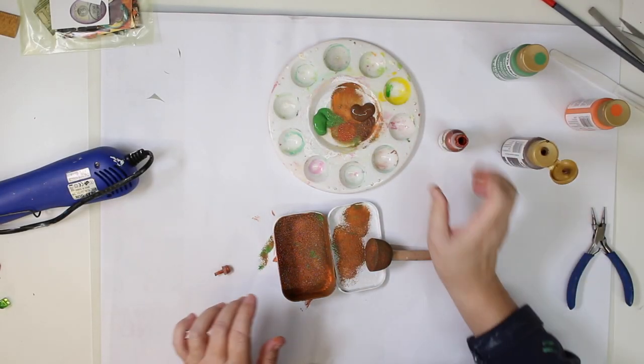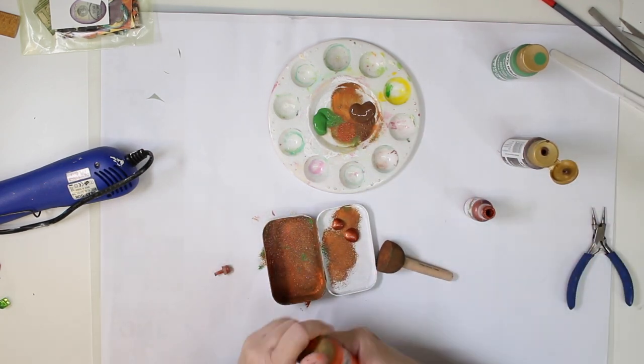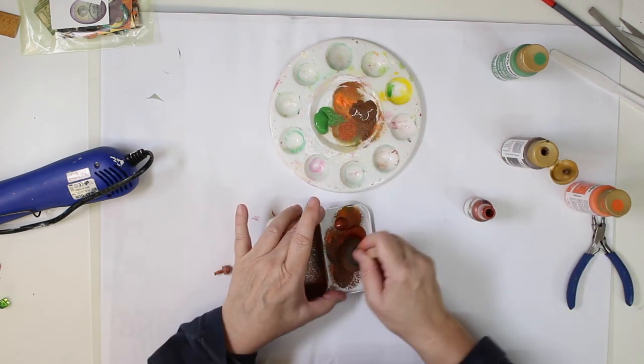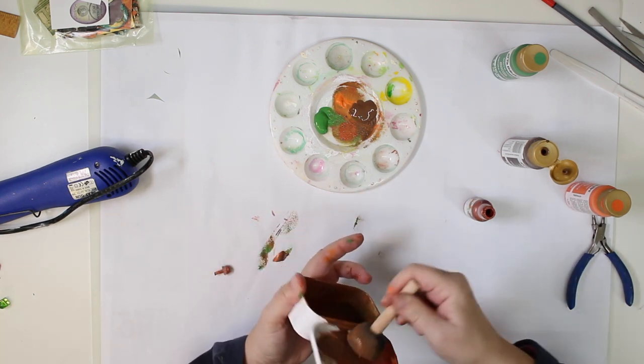Next, I started the inside with acrylic paint in several orange, brown and green shades. I did use the sponge dabber to get a grainy structure. When the base coat was done, I added some metallic pewter colored paint in some of the areas.